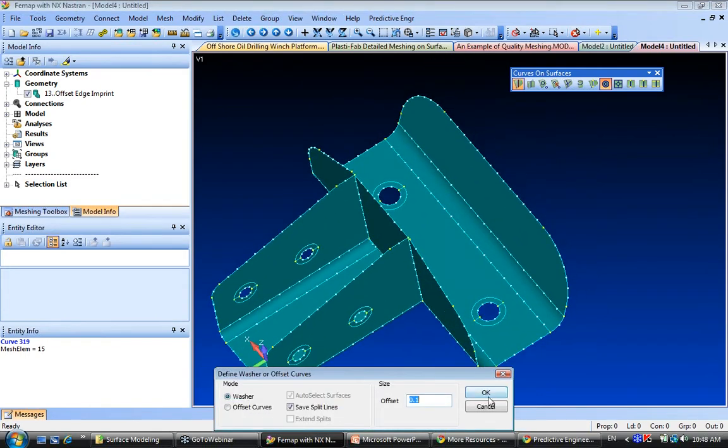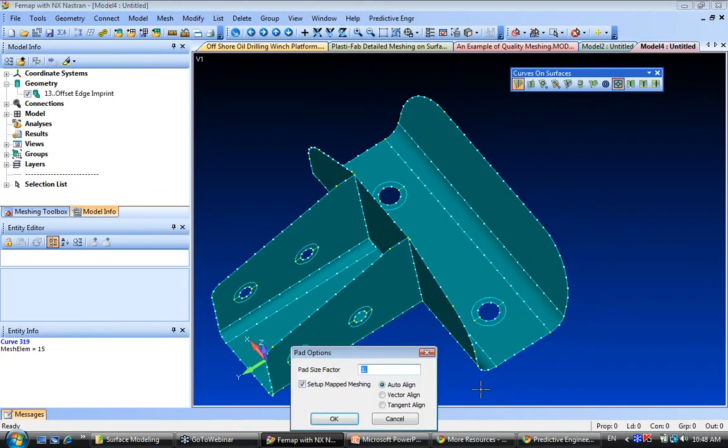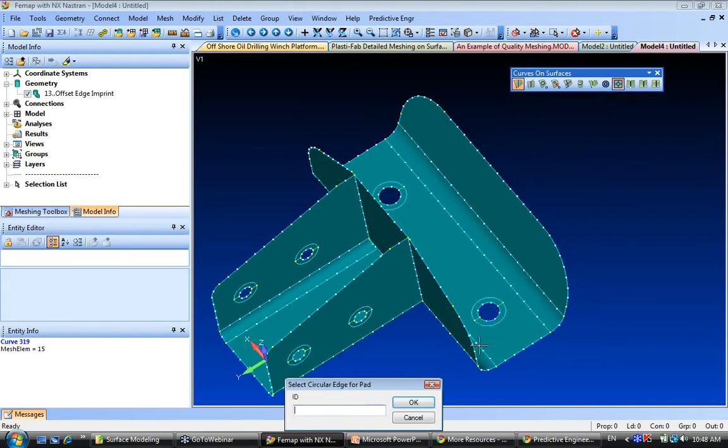I think everyone has sort of seen that. Now, I want to force it to be better behaved in that I'm going to put a pad onto it. And this is the diameter. Pad size will make the pad 1 time default is 1 times greater than the diameter of the circle. And I'm going to pick on the outside like that.